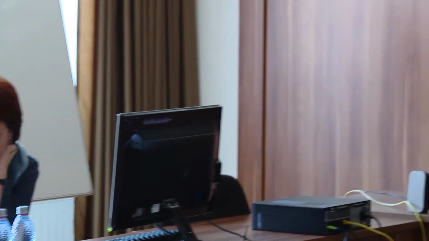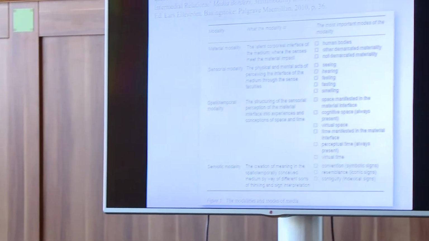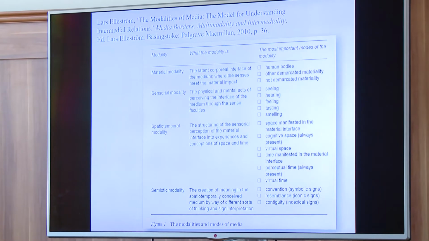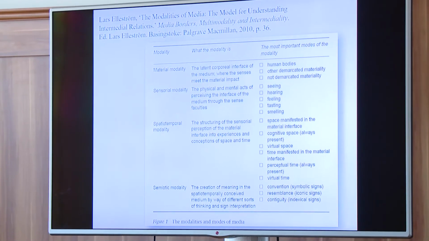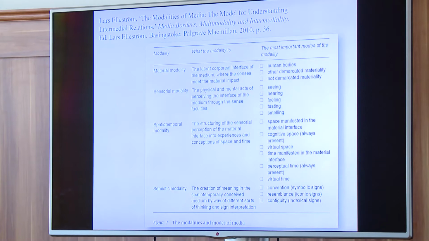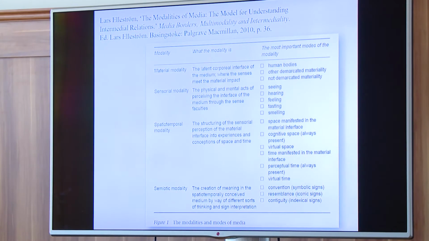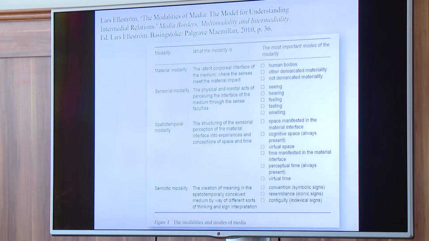When used together with the Genettian matrix of transtextual relations, it helps to define, first, how the material interface of a media product physically inscribes the reference to other texts and media; how the particular discernible modes of the references shape the layers of dialogue with other texts and media; how they trigger the media aspects of the dialogue; and how this dialogue, finally, in its semiotic aspect, affects reception and signification.